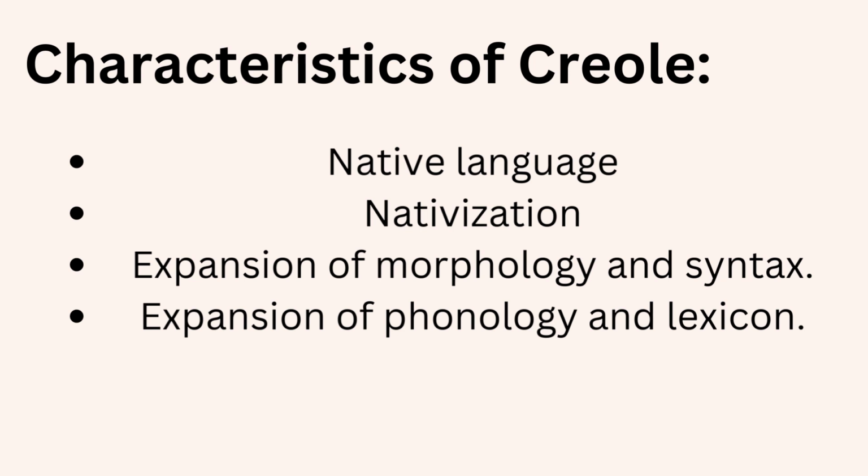Number 1. Pidgin adopted as a native language. This point elaborates that when a pidgin becomes the national language of a country or nation, it is termed as Creole. In other words, when Pidgin becomes the mother tongue of a generation, it becomes Creole. The next main point is nativization, the process in which a Pidgin is transferred from one generation to the next generation, and the second generation starts using it as their L1 or first language. It is termed as nativization.